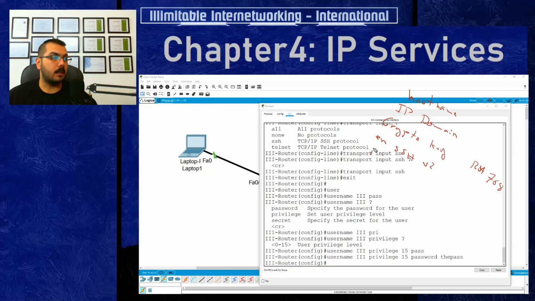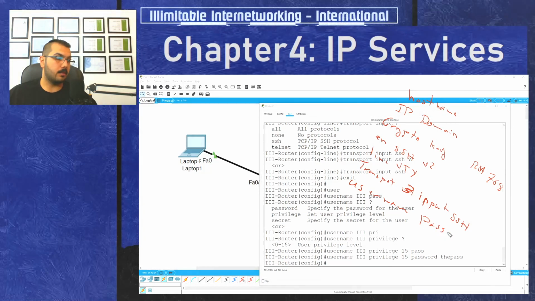Then access the line VTY, all of them from 0 to 15, the 16 lines, and inside it we made transport input SSH. I think I have some problems with the CPU right now. Okay, so those are 5 steps. The final one was to make a real username and password for this device.